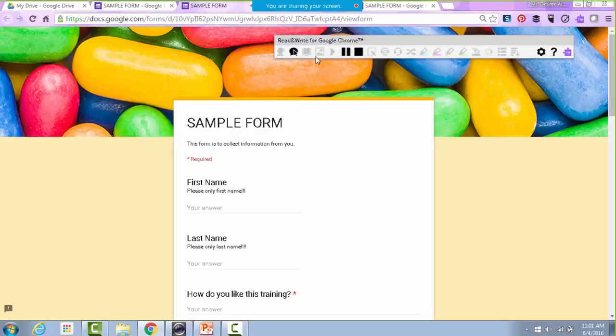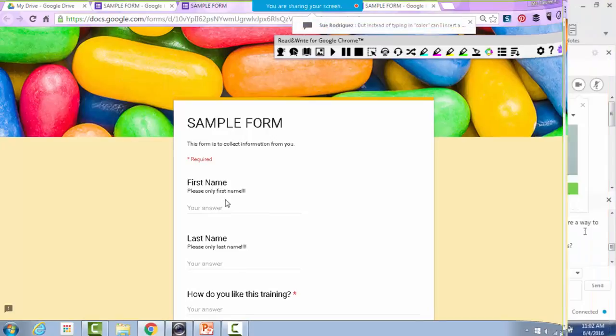Okay, let me stop it. I don't know if you heard that, but again, that's an add-on. So it really depends on what add-ons you have. If it's just a normal, hey, I'm a Google form, no, it will not be read. But Google's so awesome, you can just do a quick little add-on and you can have it read to you. I don't know if you heard that, but it was reading to me.